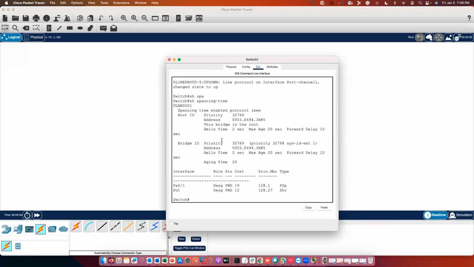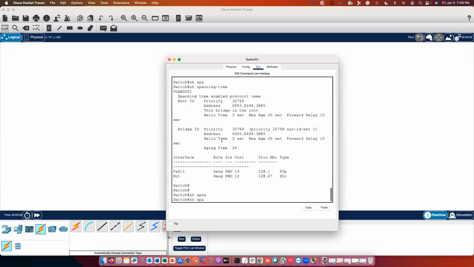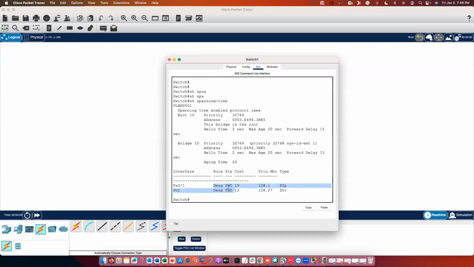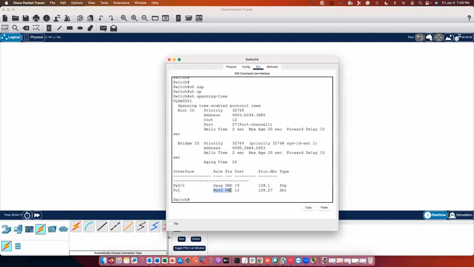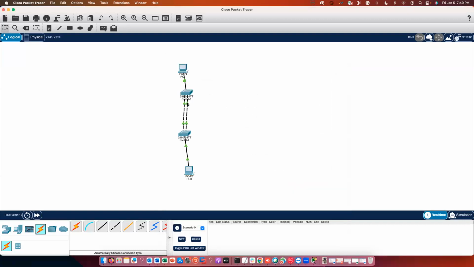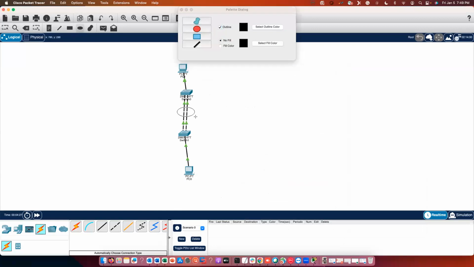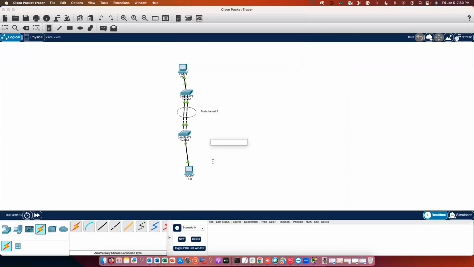And if you observe, this is in the forwarding state, and the port channel is in the forwarding state. And here also, the port channel is in the forwarding state as well. So there is no port that is blocked. Now technically, what happened? These are bundled as a single port channel. This is port channel 1. Even though these are two separate interfaces, we logically bundle them as a single port channel.